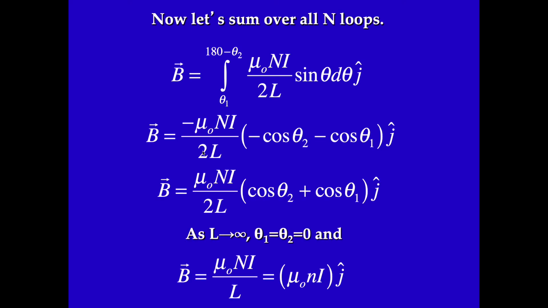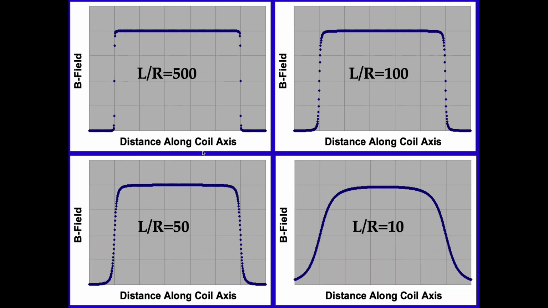But what I want to get to is the graphs. These graphs illustrate the magnetic field due to a solenoid. I did this in Excel, a long time ago. I plotted the magnetic field as a function of L over R, the length of the solenoid over the radius. Notice what happens when the length over radius ratio gets bigger. The magnetic field gets more and more uniform inside, and it drops off very quickly to 0. And the equation I derived shows that.